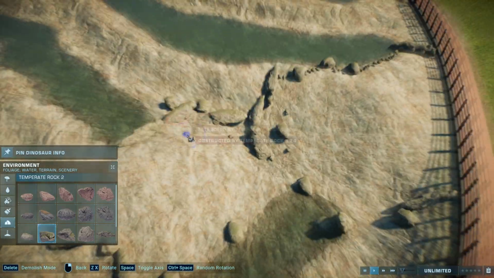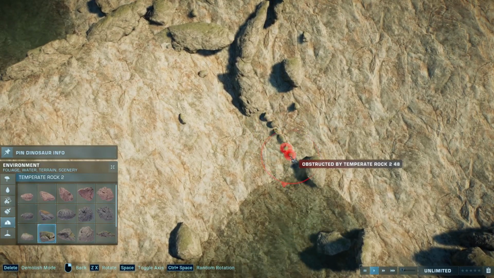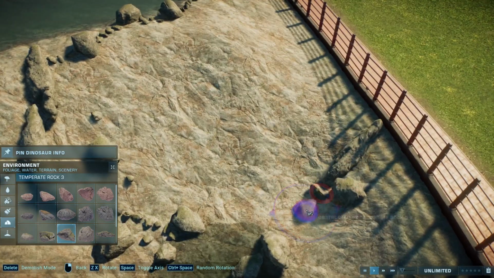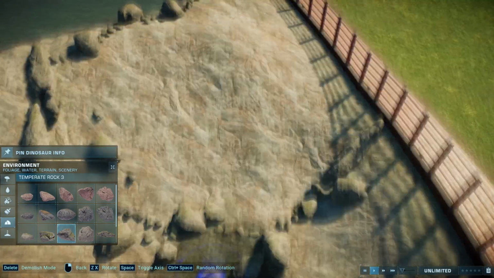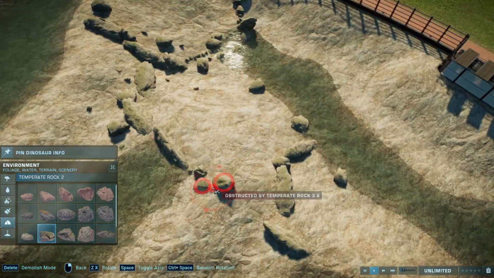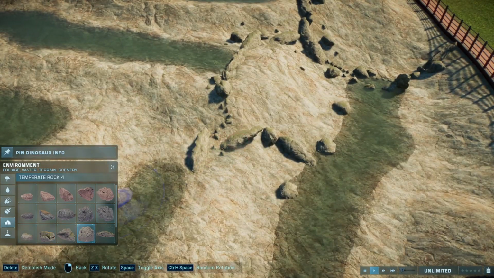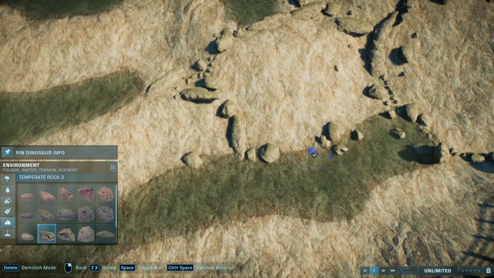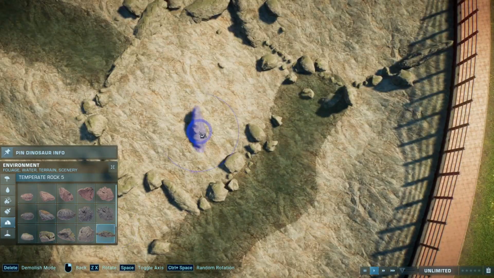Now I need to use the rocks to completely and totally enclose the steep part of the terrain, which could be overwhelming because it is a lot of work. Well, basically not a lot of work, but it's a little extra work that you need to do to create this extra layer of realism, because you really don't want your dinosaurs to walk down the steep cliffs. It doesn't look realistic, it doesn't look good.